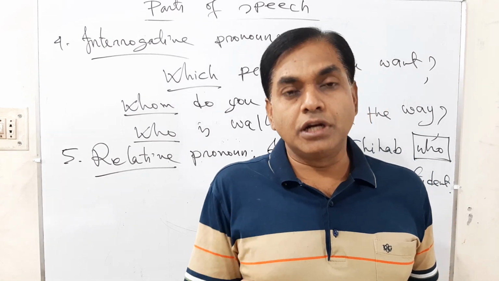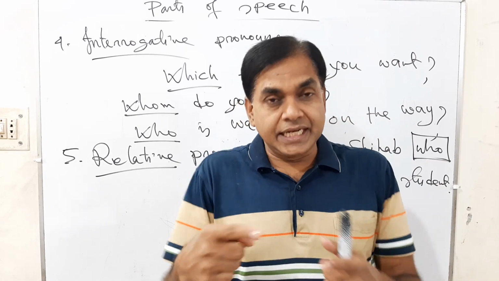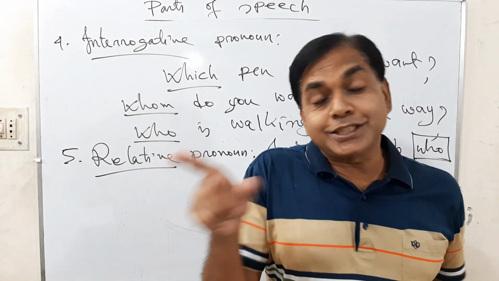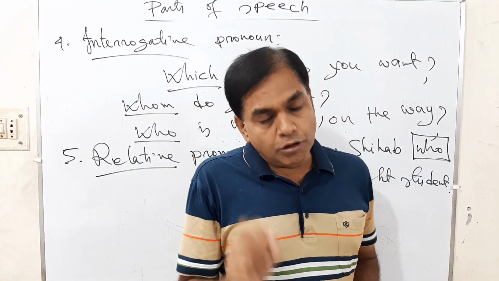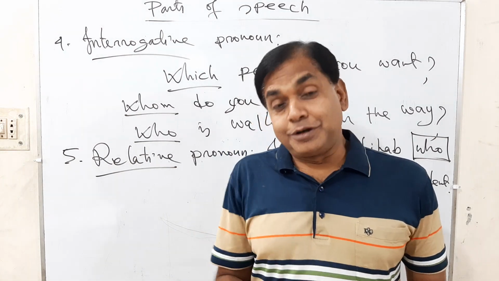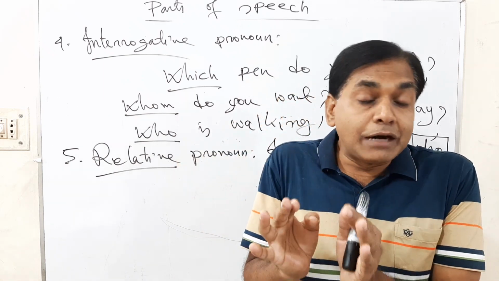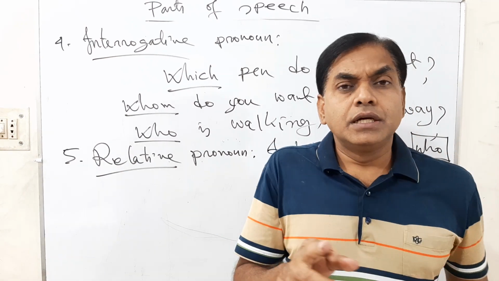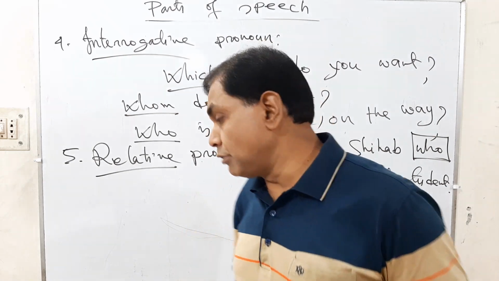All of them are called relative pronoun because they relate the noun or pronoun with the other words of that sentence easily and simply. Am I right? So, who, whom, whose, what, all of them are called relative pronoun because all of them take place after a noun or pronoun in a sentence and make relation of the other words with the preferred noun or pronoun in a sentence. Am I right? Okay, thank you all.